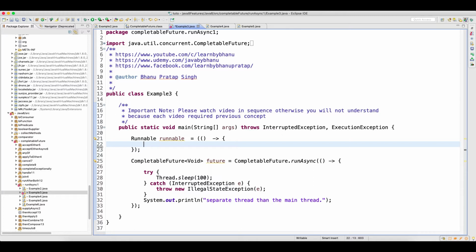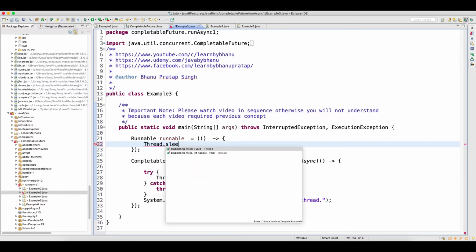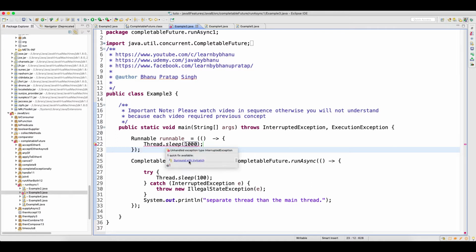Now inside the run method you want to write some logic. Let's say I want to write here Thread.sleep for 1 second. This will also throw an InterruptedException, so surround it with try catch.